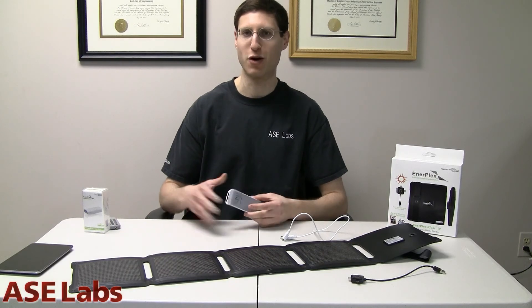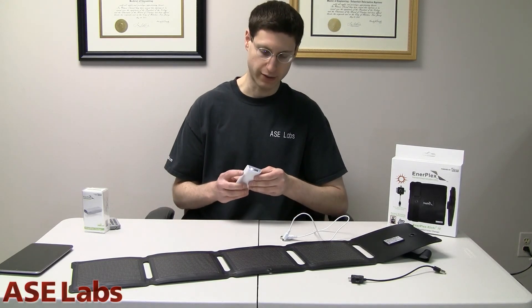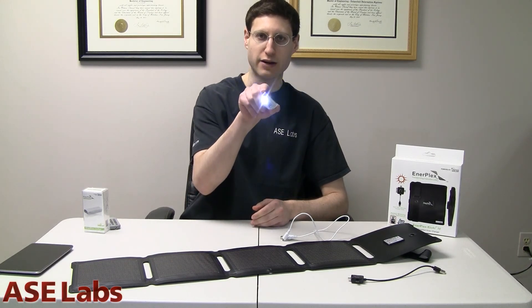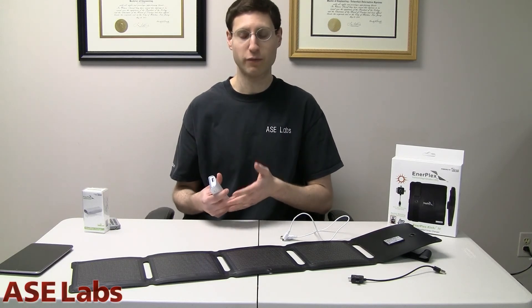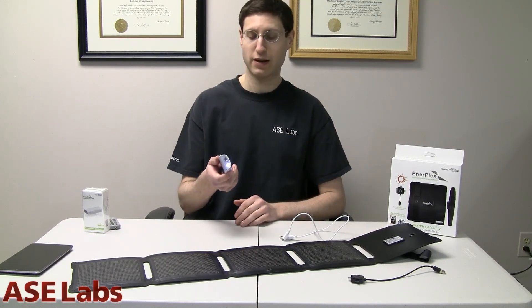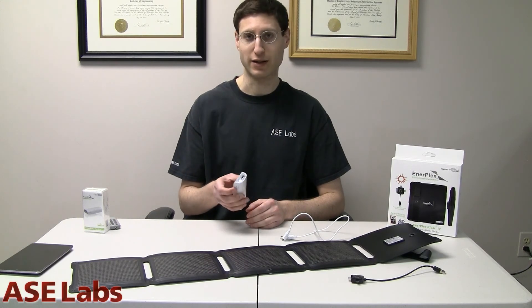Think about it — I leave this somewhere near my desk and I have no other flashlight near my desk, and the power goes out at night. I can just say, oh wait, I have a flashlight right here. Just touch the power button, turn it on, and you get a nice little flashlight. It's a single LED, it's not going to provide that much light. But if you have no light versus this, you're going to be pretty happy that you have at least this to find your way around in the darkness.